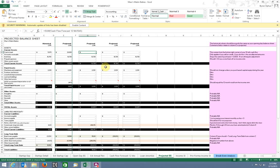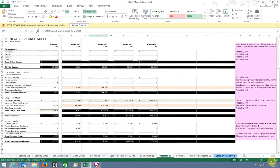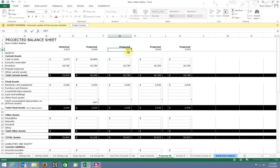Okay. So obviously it brought over these numbers, and I don't really want these numbers necessarily over here, although in some cases they came across just right. Ooh, I got to make that bigger. Hang on, I can't even see that. So sorry, my old eyes just don't work so good there. So okay, in some of these cases it brought these numbers across just right, and so we don't need to worry about it. And let's take a look. So your cash in bank, leave that for now. And obviously you're going to want to change this to 2017. But your cash in bank, let's not worry about that for now.